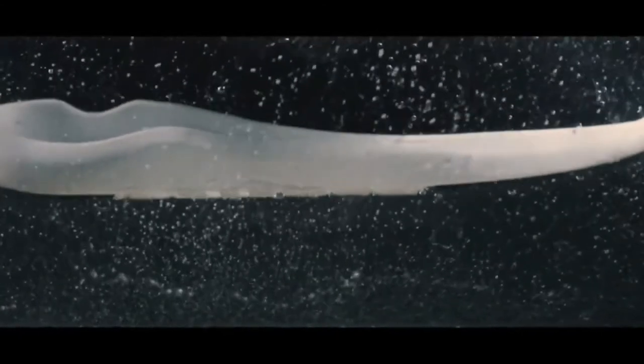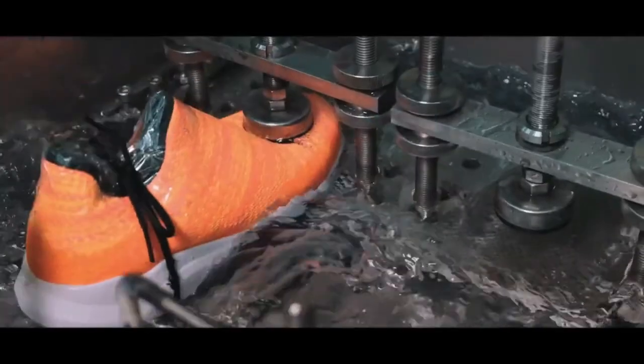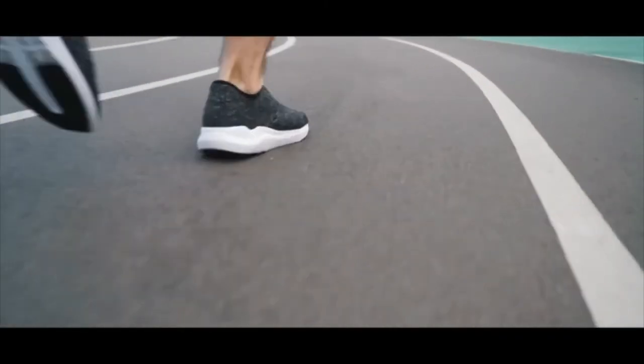We designed a membrane with a pore size that is smaller than water molecules, but large enough for air to pass through. And with our breathable nanotech outer layer, your feet stay fresh and dry anywhere you go. Check out the rigorous testing we put VTEX through. Yeah, it really works. But what good is an all-season shoe without style?